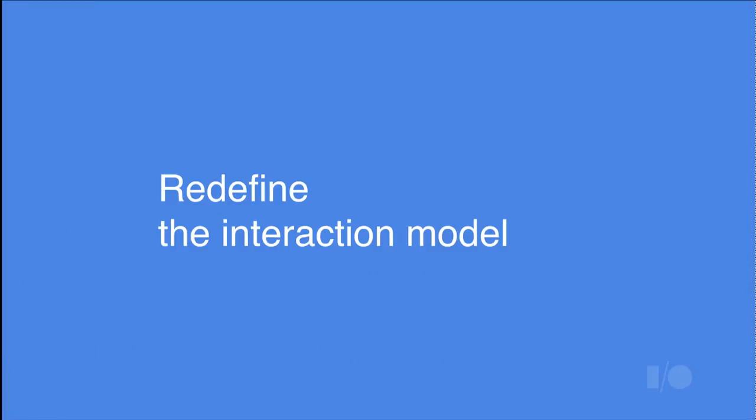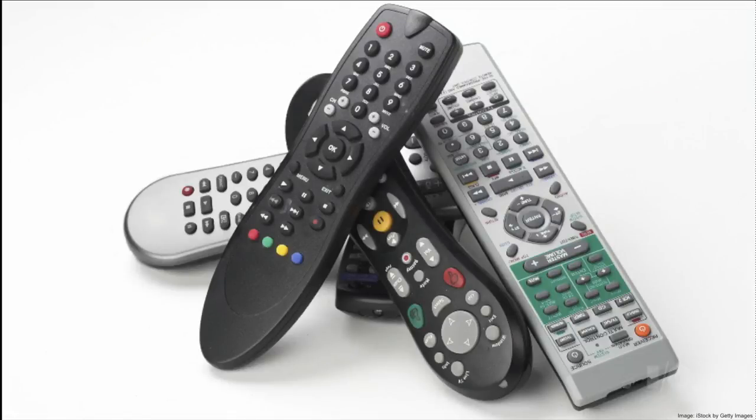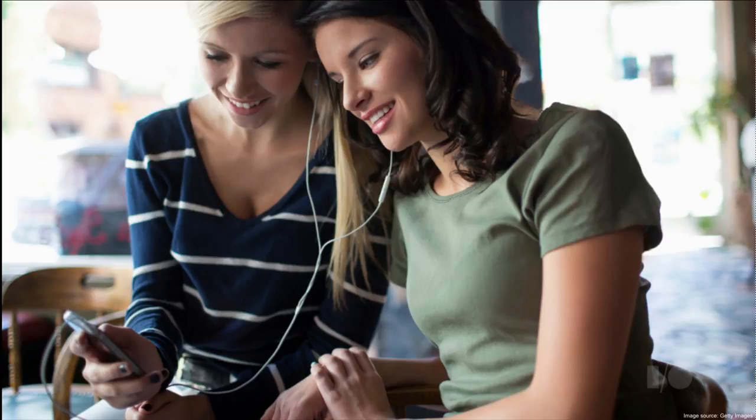Let's first dive into the interaction model. One of the things that was obvious to us was how hard it is to interact with the 10-foot UI. Whether you are browsing a large media library, trying to decide what to watch, searching for a show, or entering credentials for your favorite application, using a traditional D-pad remote or even a full-blown keyboard from the couch makes that experience complex. Technologies like gyroscope and cameras used as remote controls resulted in a clumsy device and still didn't solve the complexity of the interaction model. With poor experiences to control the TV so prevalent in the marketplace, more and more content is being consumed on small screens such as phones, tablets, and laptops.